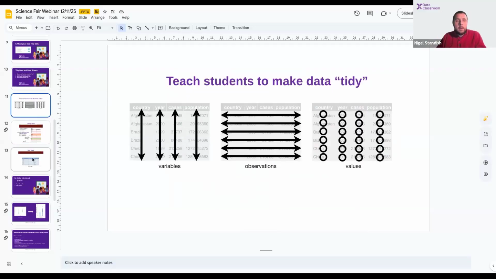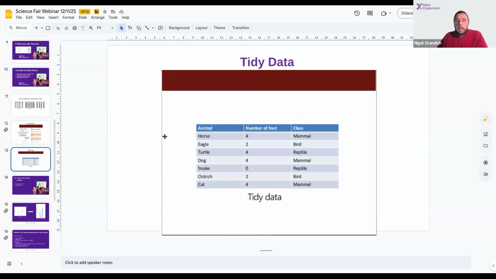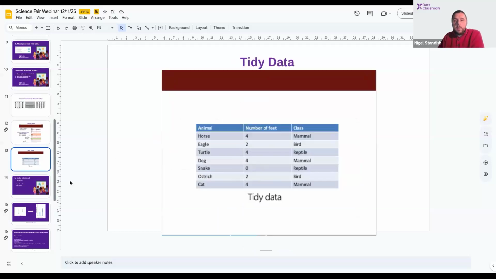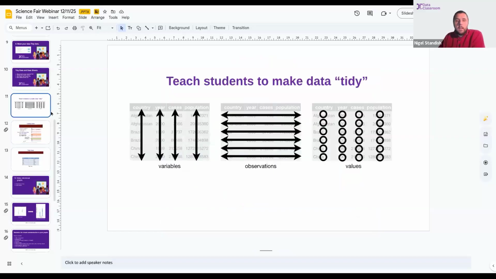And we did that here by taking animal and putting the type of animal it was into one column instead of having class, mammal, animal, reptile, animal, down in the single column. We just made this variable have its own column.